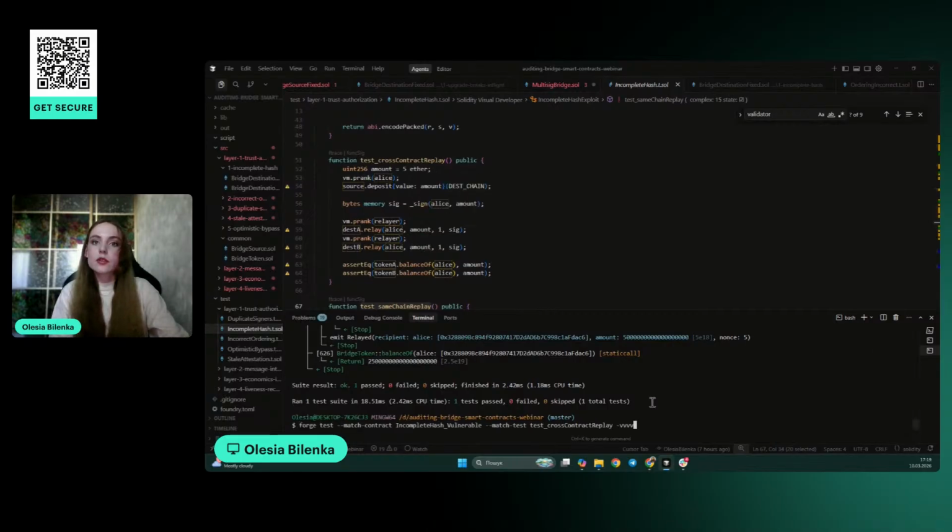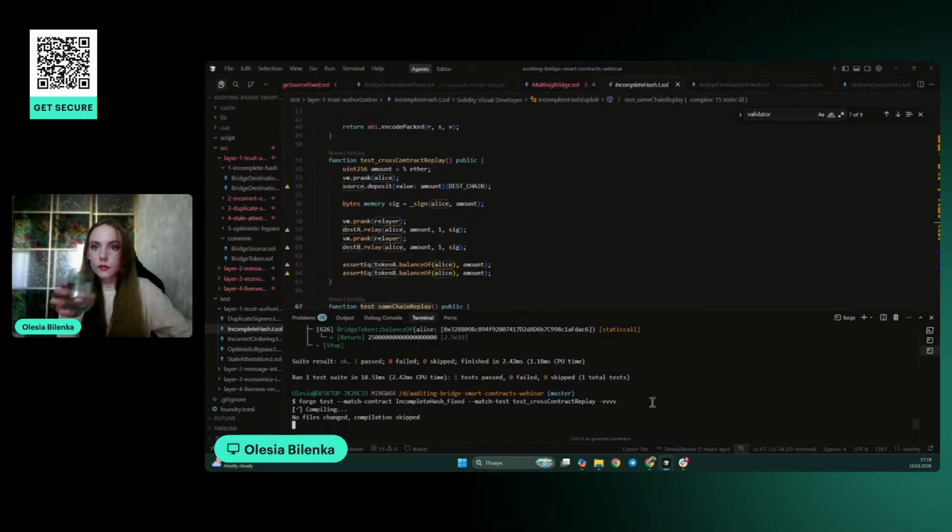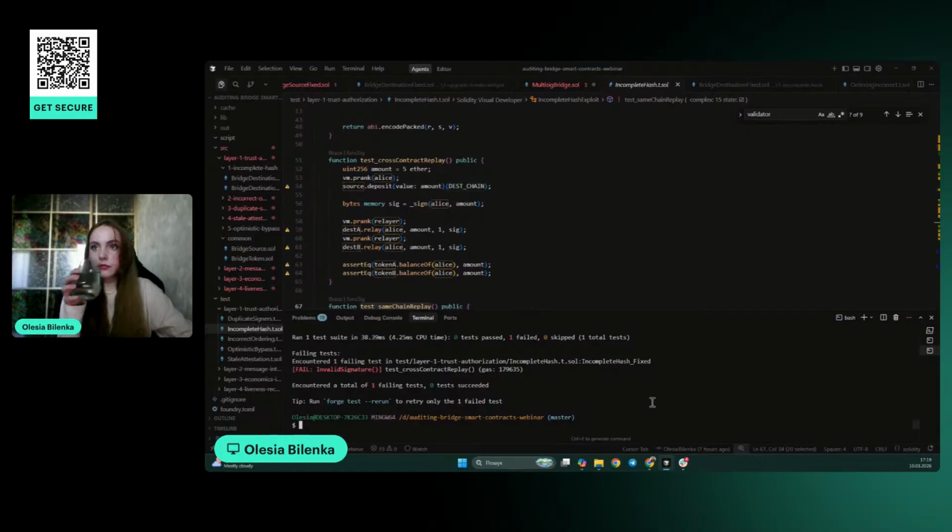Let's return to the exploitation tests and try to run them, but on this fixed contract. So let's firstly try to submit the same signature onto different destination bridges. Now it reverts with an invalid signature, so cross-contract replay is now blocked.